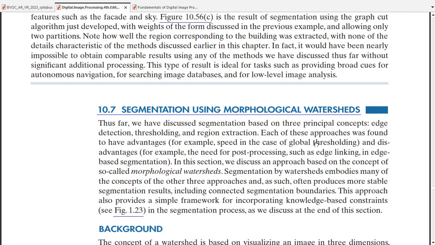In this section, we approach the concept called morphological watershed. Here, segmentation by watershed embodies many of the concepts of the other three approaches, such as more stable segmentation results, including connected segmentation boundaries. This approach also provides a simple framework for incorporating knowledge based constraints.